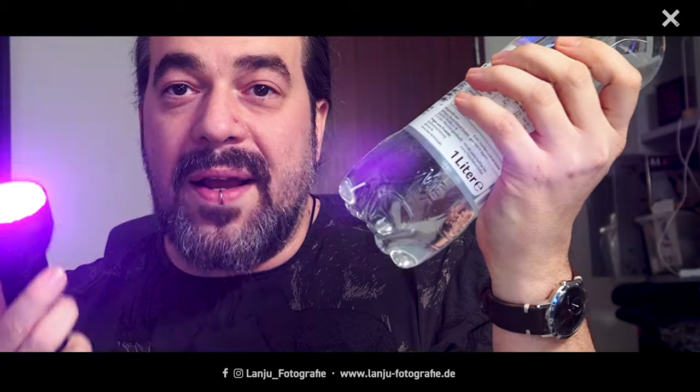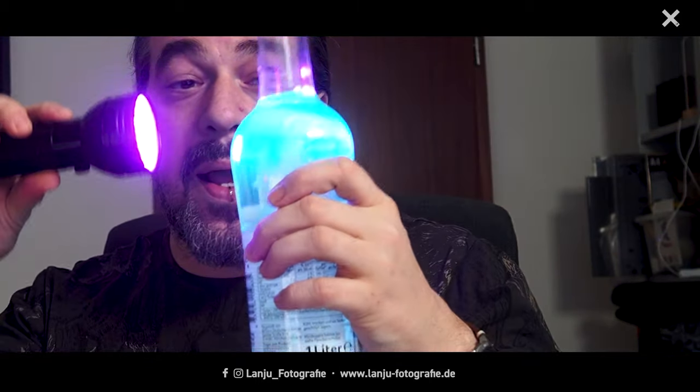Let's go ahead with my picture idea. My picture idea is very fast and simply explained: I have a weekend now and I like to make a cocktail. I'm a fan of gin tonic, and today I like to take pictures of my gin tonic — but not the normal way with normal light. I want to use ultraviolet light because the effect can be very cool. Now you're wondering: normally you need neon colors to get the special UV light effect, but today you only need tonic water. In tonic water you have a lot of quinine, and this reacts to ultraviolet light, so the tonic water will light up in blue. I think the combination of the violet light and the blue of the tonic water will create a cool effect.